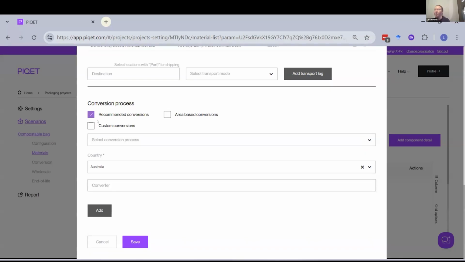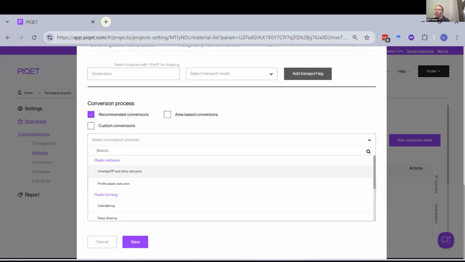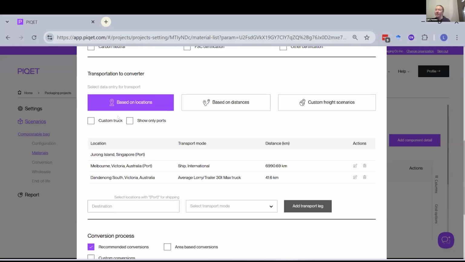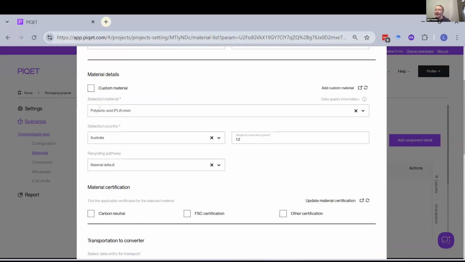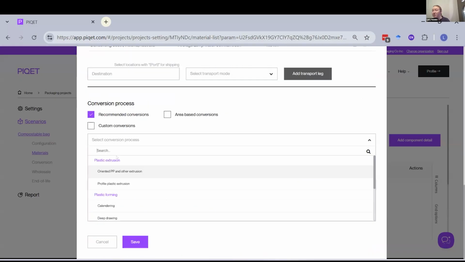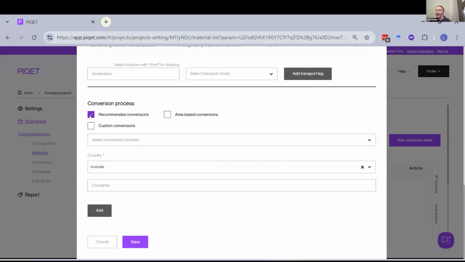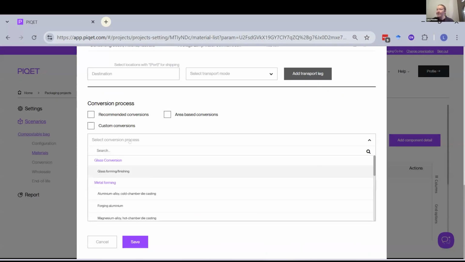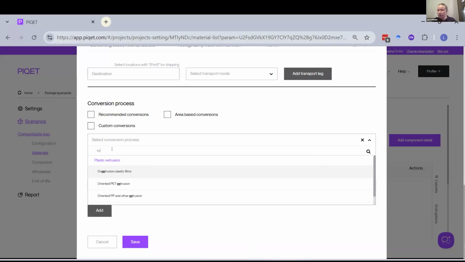PK automatically has a few recommended conversions based on the material that you've input here. If you don't see the conversion process that you need, you can untick that and it gives the entire list of conversion processes that we have in our database.